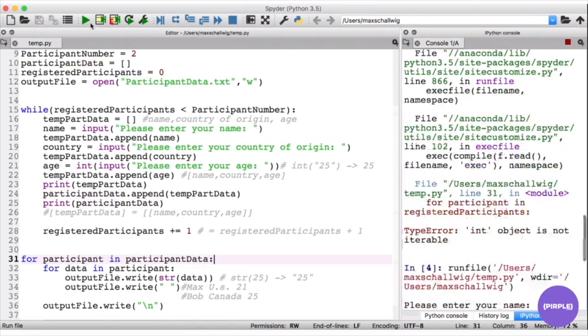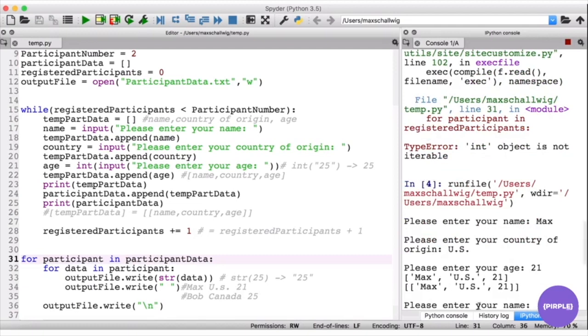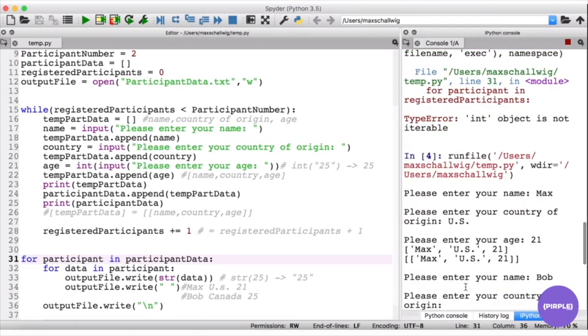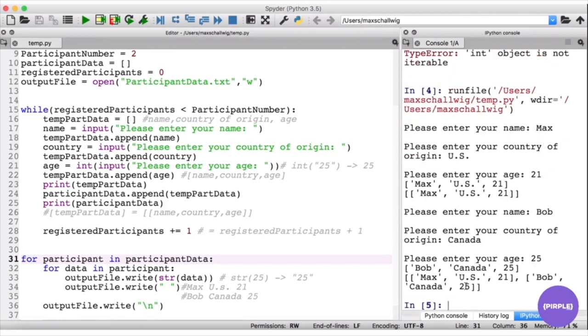So let's run this again, and now it should work. We'll put in max and US here and 21. This is the data that we're going to write later. And then Bob, and here we'll have our Canada and 25. Now it works, so we don't get the error anymore.